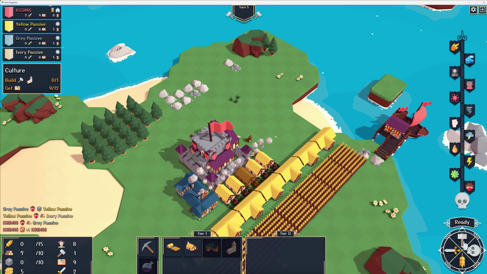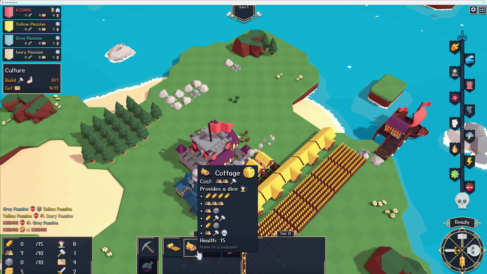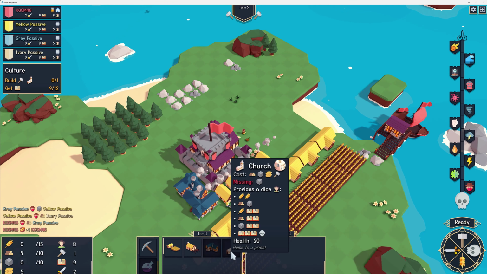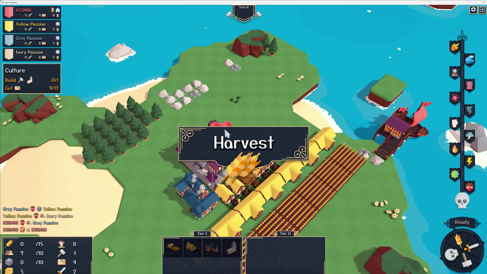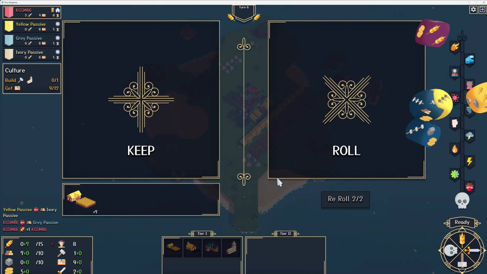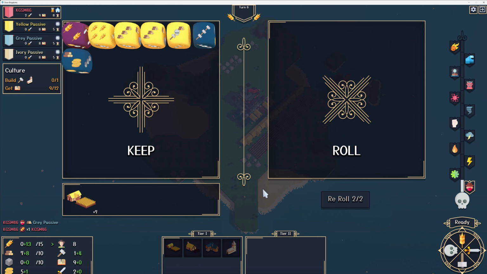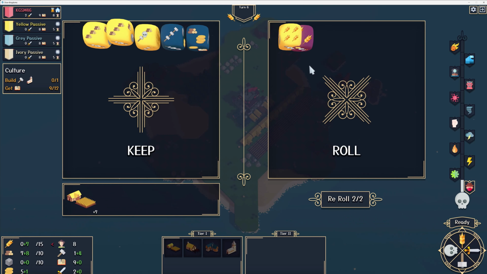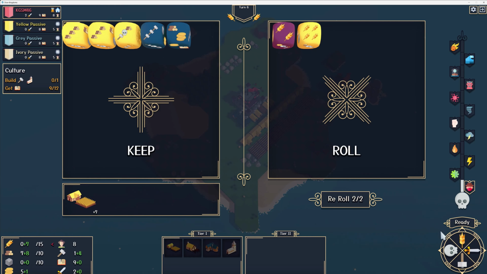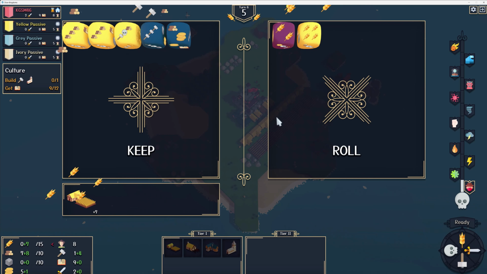I would venture to guess that on our harvest phase here, we will probably get a ton of food. So we can't build anything this phase. I'm just going to jump ahead to the next one. Really want to focus those resources on building that church and getting culture, so I'm going to switch those 2 dice out. Just so we can progress.